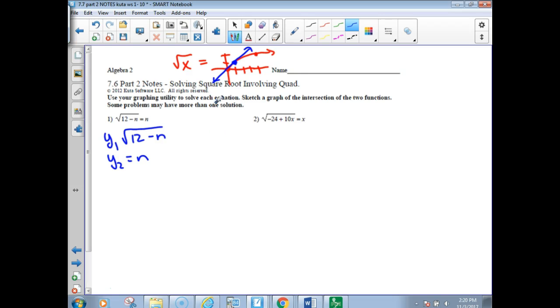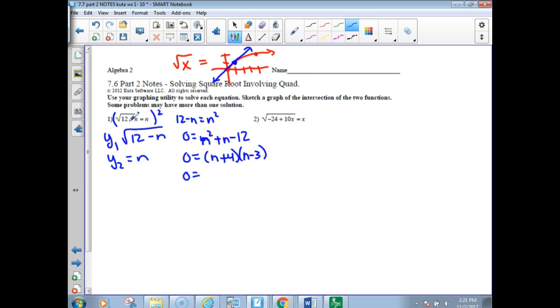All right, so how can I solve that algebraically? Well, I square both sides, and I would get 12 minus n equals n squared. I would set it to 0: n squared, add n, subtract 12. I would factor, and I guessed on what the answer was. It might even not be right. How does that factor? 4 and 3. So plus 4 and minus 3. Okay, so I'm thinking maybe I was jumping the gun on the answer. So it's not 1. 1, 1 would be a good one, though.